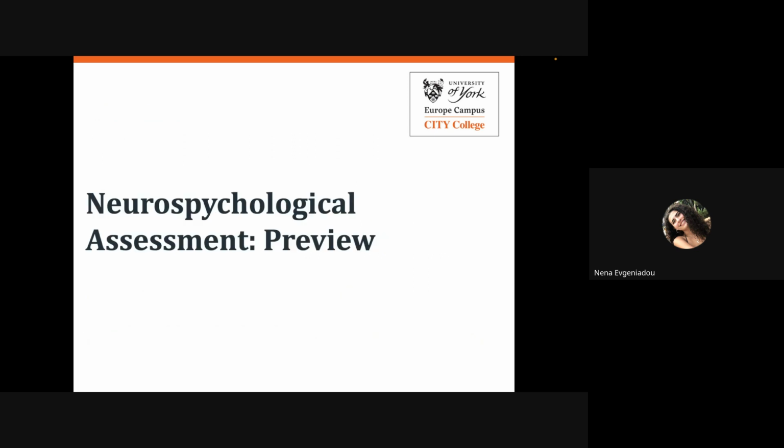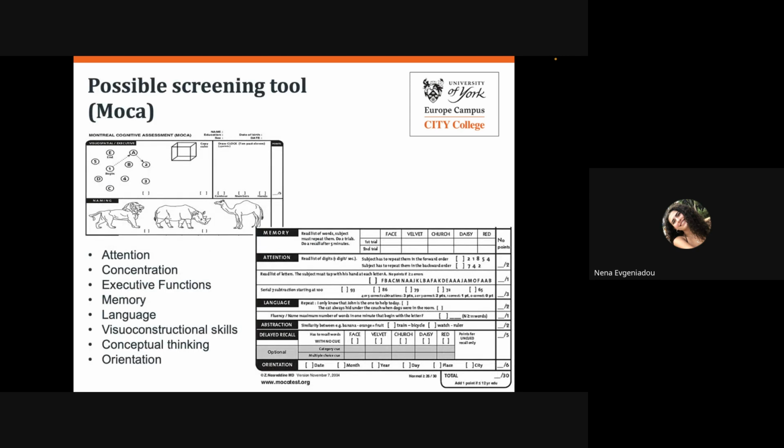And the last part, I would say, is to see an example of a test battery that we will use. There is no live case example, so we will just see some worthwhile tools that have been used, more specifically for temporal lobe epilepsy, since that was the case that we began with. So what we can do is start with a screening tool, either the Montreal Cognitive Assessment that you can see or the Mini-Mental State Examination. With this type of tool, you can start by briefly examining all of these functions so that you can later go more in depth to check strengths and weaknesses of function.